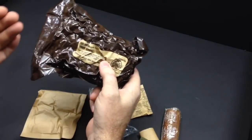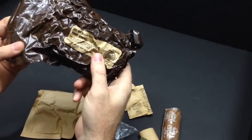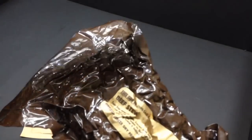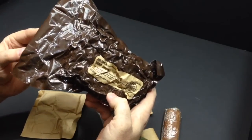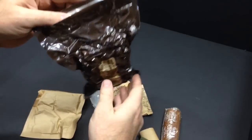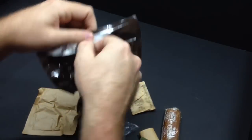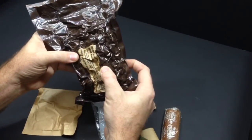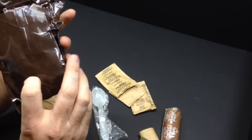Something leaking? It's like little... You probably can't see that on the camera. There's like little speckles all over it, almost like cardboard. Very odd. What's going on here? Okay, that's just where you rip it open, so it is still all sealed. Very peculiar. Make sure there wasn't a hole somewhere in it. I don't see a hole in it anywhere.